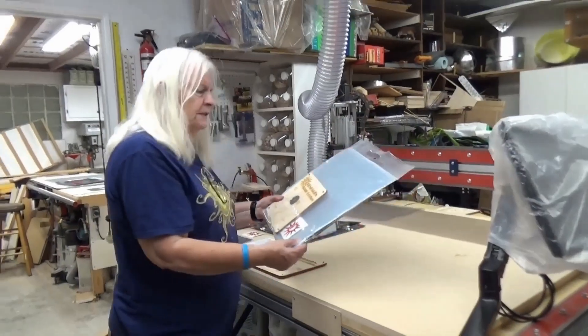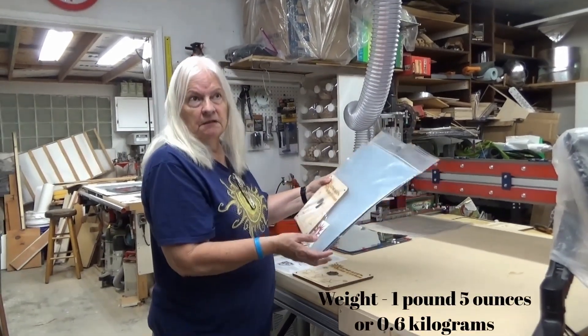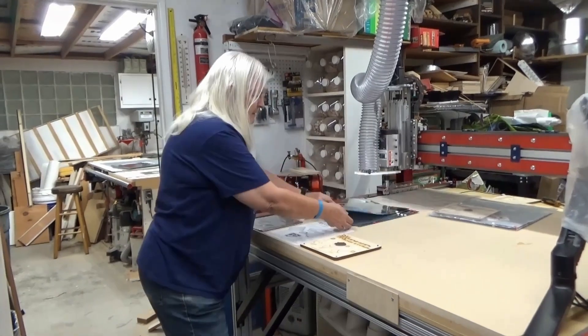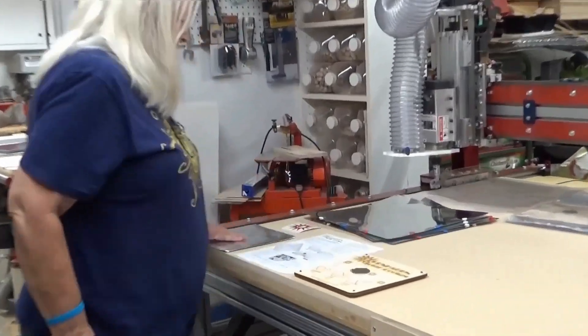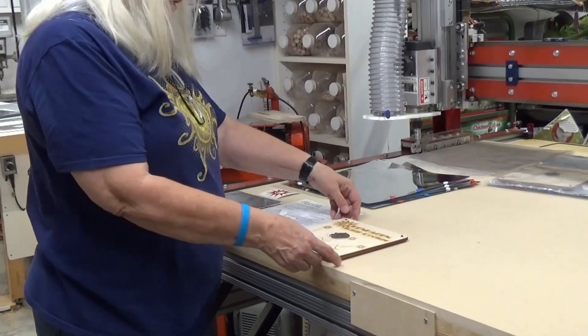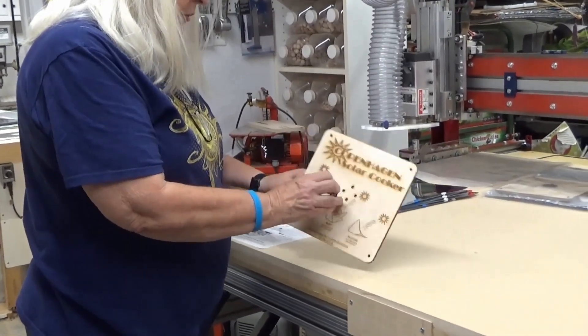Our customer gets it. This is the whole solar cooker right here. It only weighs a pound and five ounces, and is very easy to snap together. This is what's inside the bag. We have four reflective panels and a little buffer for the sun, which we'll put over this to cover the design while we're cooking. And then this is the base piece, which has a little plug that holds it together.